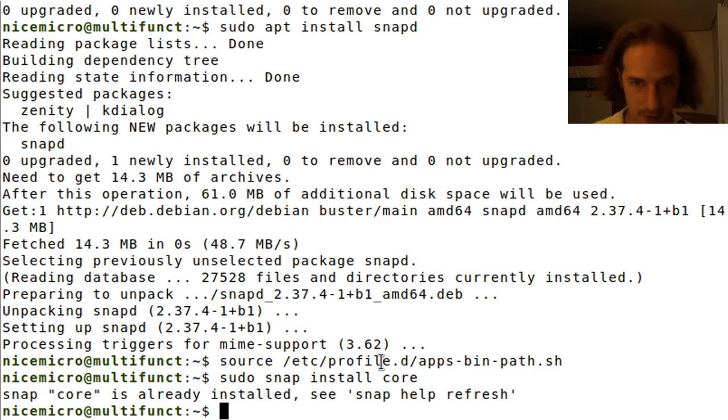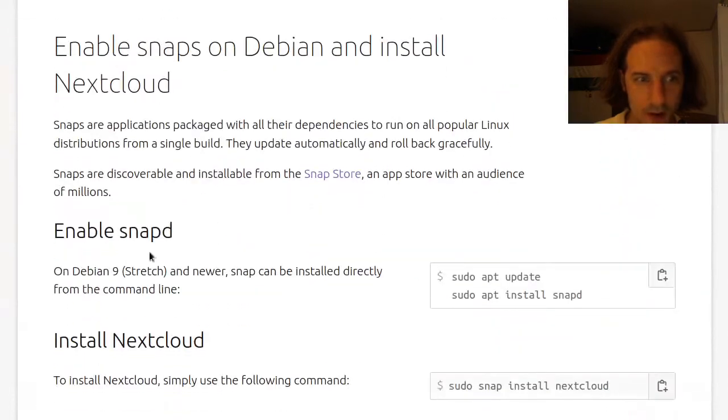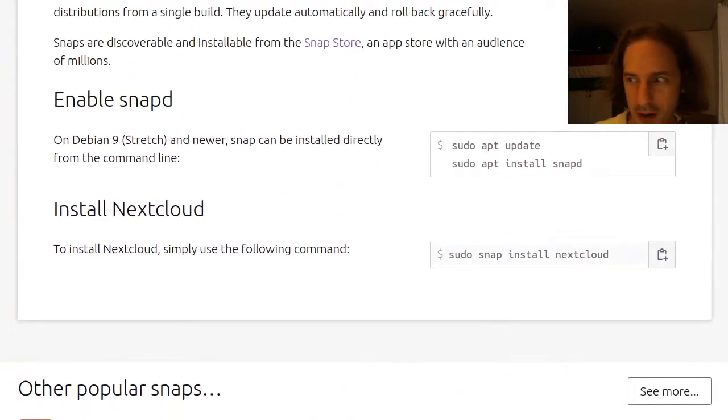Okay, so let's install the Nextcloud snap package, which you can find on the Snapcraft website. I just clicked on how to install Nextcloud on Debian, and here if we scroll down we will find the command.